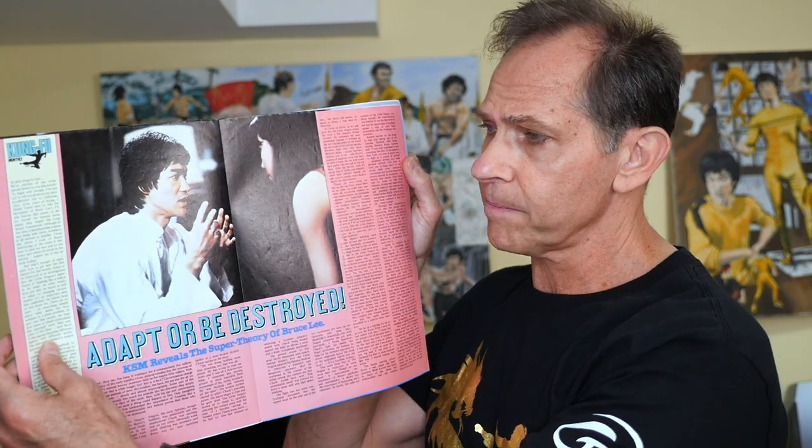And as we open it up, you have a nice little shot of Bruce Lee here from Enter the Dragon. And as you open it up even further, you have him sporting his beautiful tan outfit. Again, it looks like a photo shoot that they had going with Bruce Lee at that time. And let's open this baby up to see the beautiful poster that's inside, because I know you guys are excited to see these as much as I am.